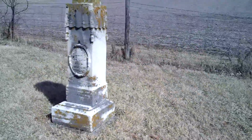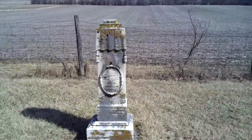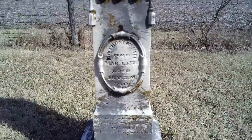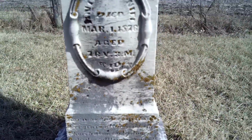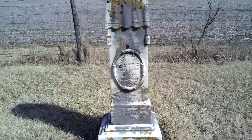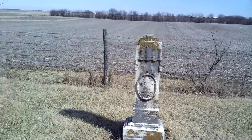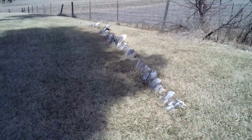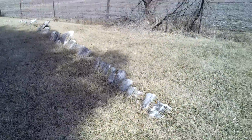Alright, this stone here that's upright, check it out. I like the draping on the top. This one belongs to, what is that? Anthony. Anthony's stone is awesome. Now here is the interesting part of this cemetery. See this long line? Just a long row of stones here. And we'll pick up any names as we go along. Most of them look to be initials. And I'll go slow. They're probably all just place markers for stones in the cemetery. I mean, except for this one, obviously.